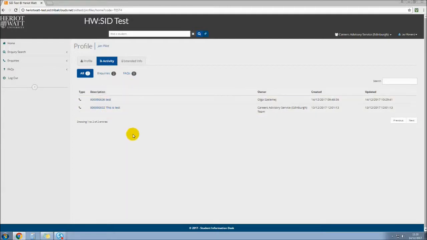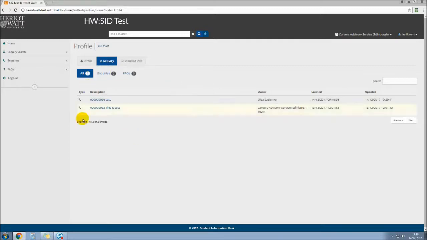Now, the data that I see here will entirely depend on my access control as a staff member to what data from what teams I can see. I think it's fair to say that generally it's quite a flat level, that we're sharing as much data as we can possibly, just to make sure for you guys around the institution that you've got a holistic view and a centralised view of what's happened with that student. There may be some times that we don't show certain data to you, but I'm sure that will be shared with you in due course. For an example of that, it may be that counselling can only see counselling data and nobody else can see that sort of level of confidentiality.